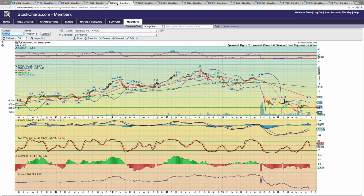and have a nice rally, certainly to test this downtrend since 2016. This has a good fundamental story behind it, but ultimately it's still in a downtrend, and at this point it's just a trade. For us, if it's below 50 on the weekly RSI, it's just a trade. If it's above 50, it's potentially a long-term uptrend that's begun, and one that you want to accumulate, add on weakness, and trade on strength.